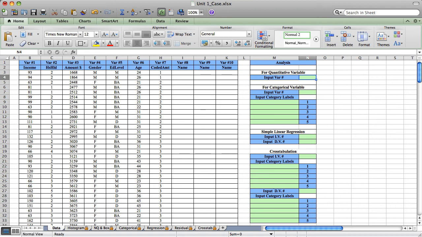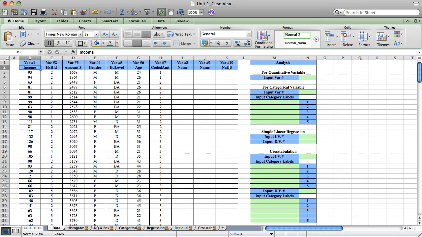To begin, we'll go to our Unit1.xlsx workbook, which has been pre-populated with our Case 1 data. We're going to start with the variable income. Income is in thousands of dollars, and it is a quantitative variable.